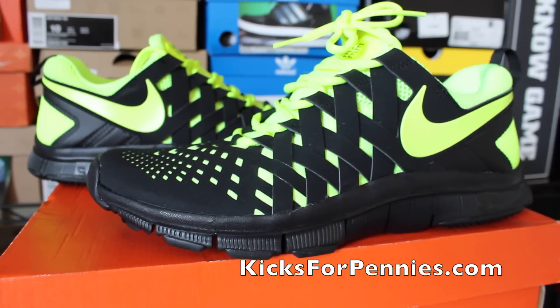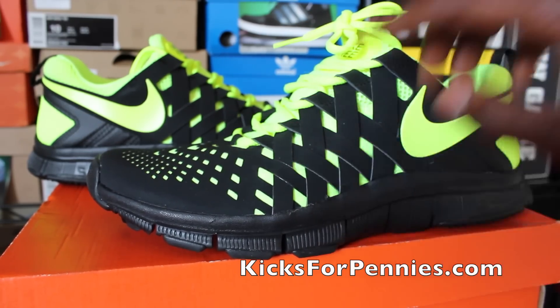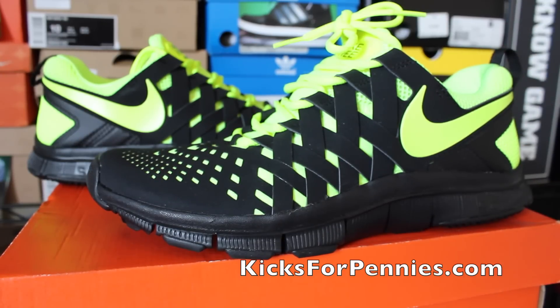This is my first time having a Nike Free Run 5.0. I actually had the older free runs before — I was really impressed with the older ones, but I'm pretty sure the newer ones may be just a slight bit better, so we'll see. As far as the actual shoe look, I like the way the shoe looks a lot. I like the upper a lot — that's one thing I really like about the shoe. I haven't worn it, haven't tried it out or ran in it yet, so I will be doing that.